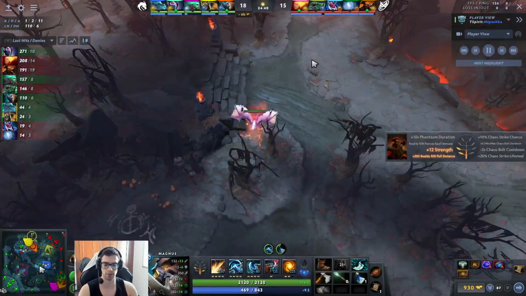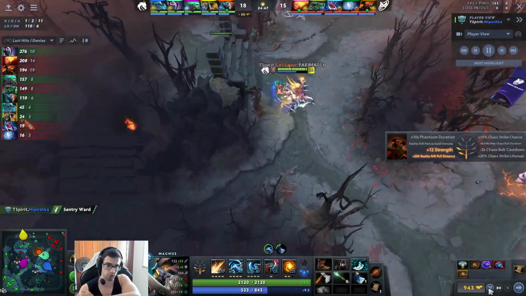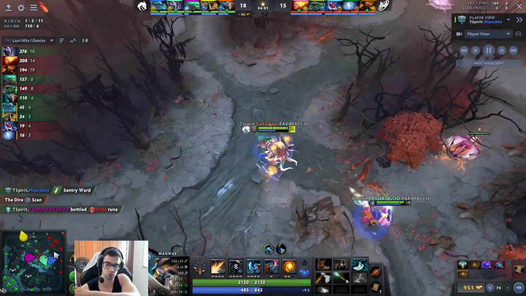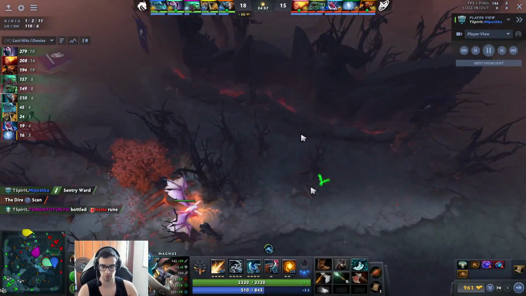So let's just look at his perspective and see how he uses this creep. This creep is very, very powerful. Something that's interesting is that when you use it, you gain flying vision. So it's basically a ward. So look at what he does.